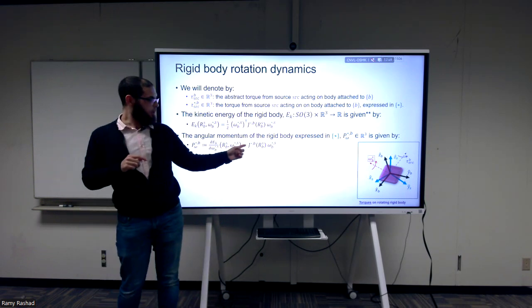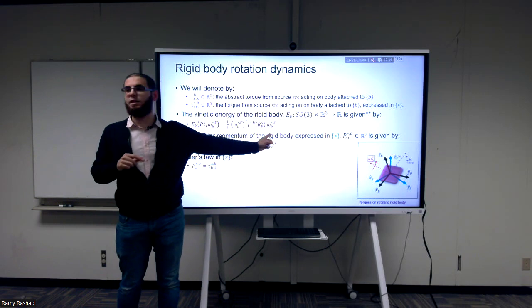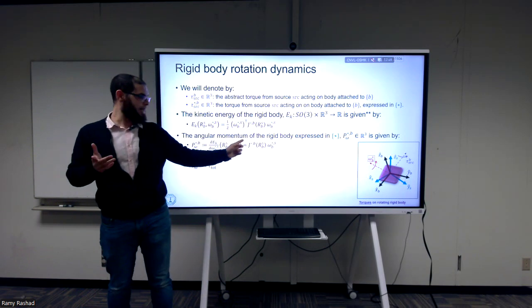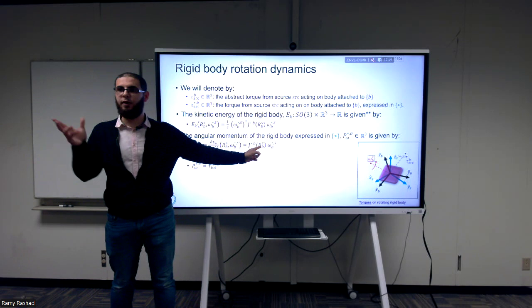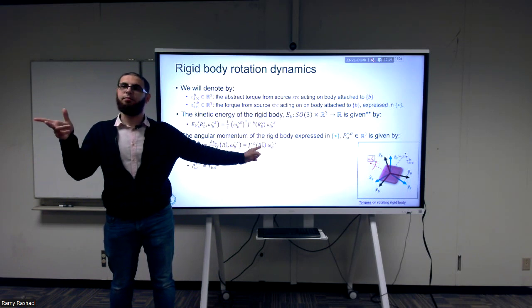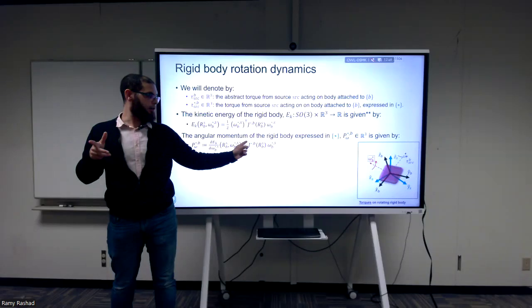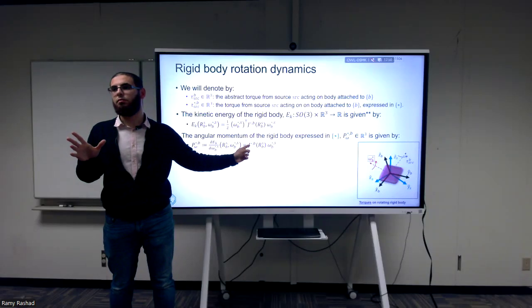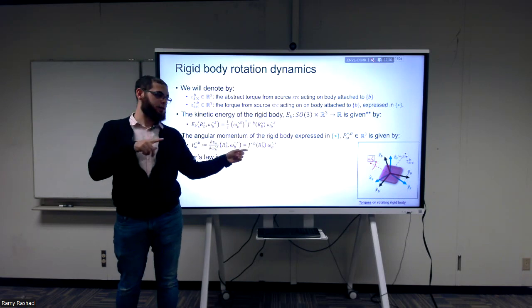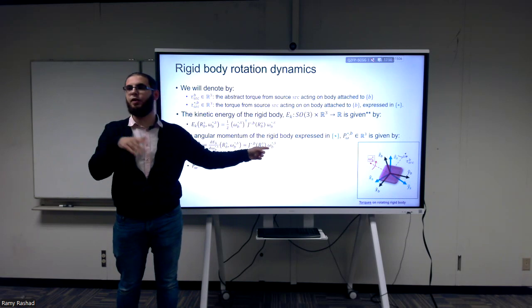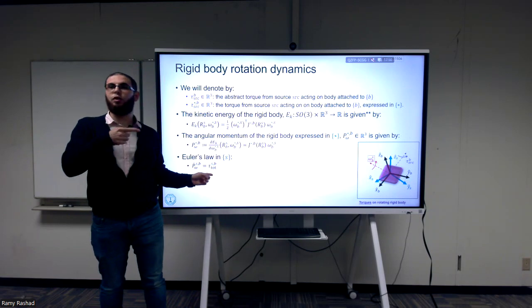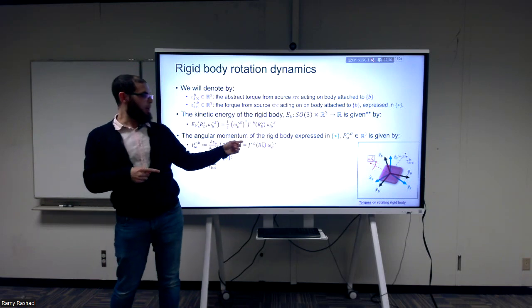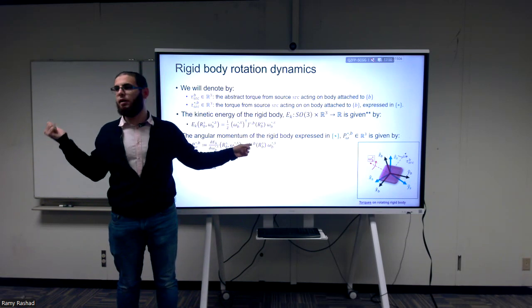Now let's ask a question. Can we represent the angular velocity in the stationary frame? Yes. Can we represent the moment of inertia in the stationary frame? Yes, of course. But it will become a function of R. What is the frame that we represent the moment of inertia in, and it becomes a constant? In the body frame. So the angular velocity can be represented in the body frame or in the stationary frame, no problem, or any other frame. Newton's law is valid only when you have the stationary frame, but the moment of inertia is only constant in the body frame.